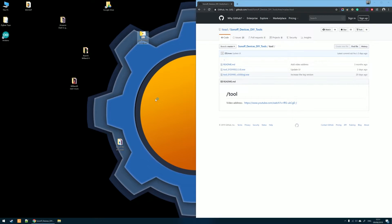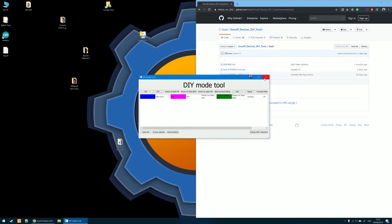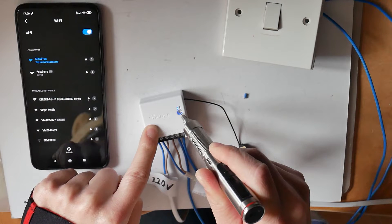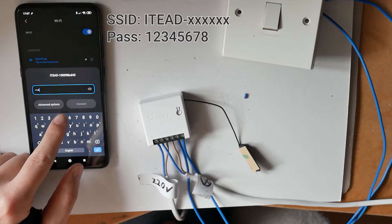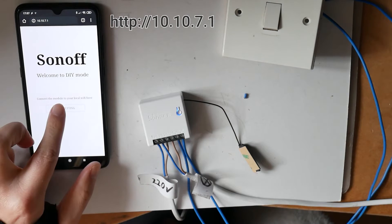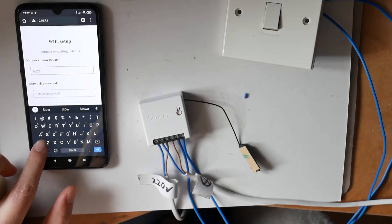The second improvement — and I don't know why they didn't start this way — is how you pair your devices. In version 1.4 you had to create an artificial hotspot, download a tool on your computer, and use that tool via the hotspot to send credentials over and connect to the Sonoff, which was just an insane process. Thankfully, this is now fixed. It's all streamlined and very easy: just hold the button for 5 seconds to get the device into pairing mode, where it broadcasts an AP you can connect to. Once connected, navigate to the URL shown on screen and submit your WiFi credentials. The whole process honestly takes less than a minute.